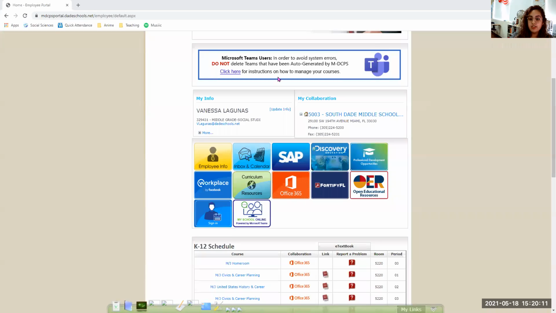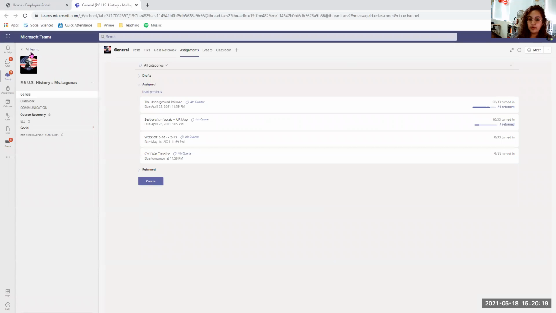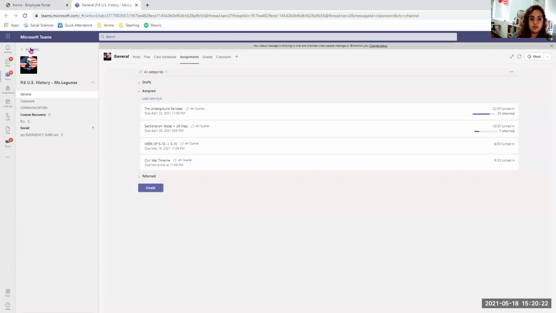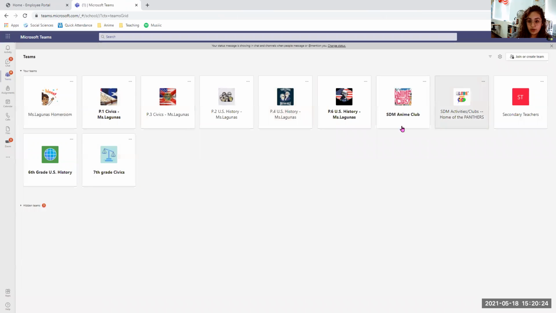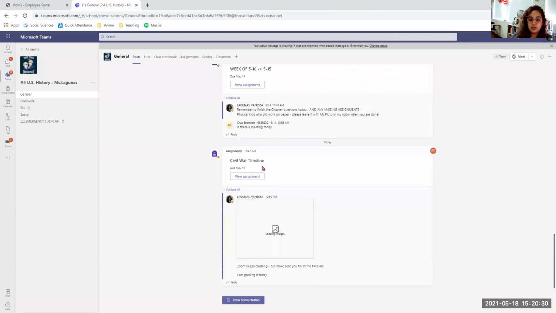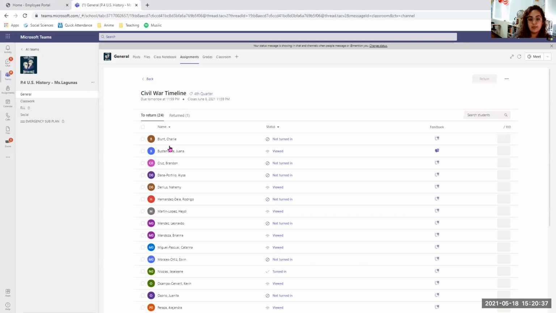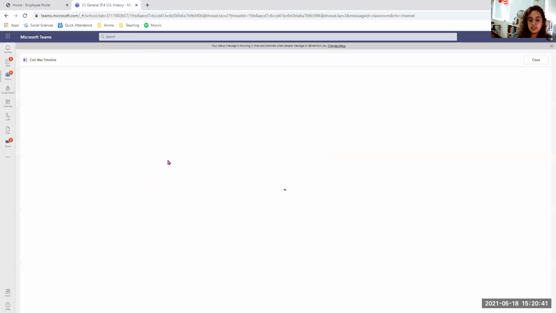Okay, so on the portal, you're going to click on My School Online. You're going to go to your class. I'm already in period 6, so we're just going to start off in period 6. When you're here in the tabs, you're just going to click on your class. Then you are going to scroll down until you see the assignment, Civil War Timeline, View Assignment. Or you can go in the Assignments tab and find it there. So then let's go into Student View, Civil War Timeline.